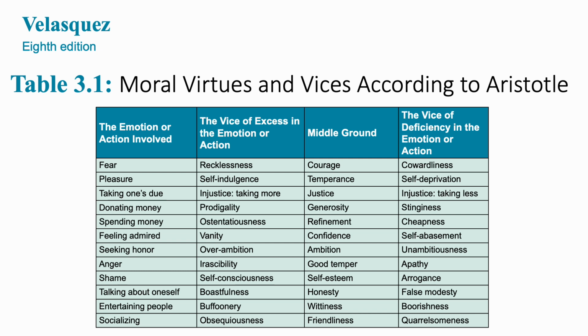Like, because I am in a place of fear, I am going to be completely reckless because I'm going to do everything I can to erase my fear. Courage is about this temperance between being cowardly and being reckless. It's that middle ground, if you will. For pleasure, self-deprivation, that doesn't work. Self-indulgent, that doesn't work. But that middle ground of temperance, recognizing when it's appropriate to indulge, the level at which we should indulge in pleasure, and when we need to say no. Because obviously self-indulgence can create a lot of problems for people, but so does deprivation, this notion that we don't deserve pleasure or comfort or happiness.